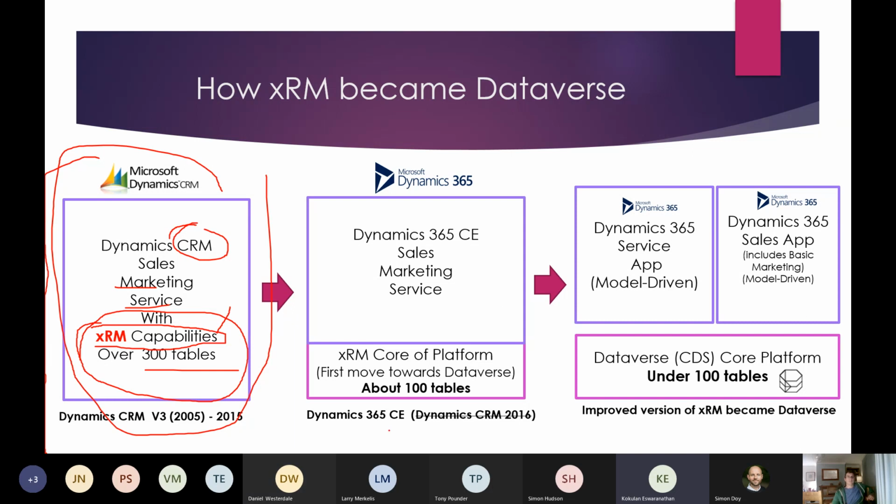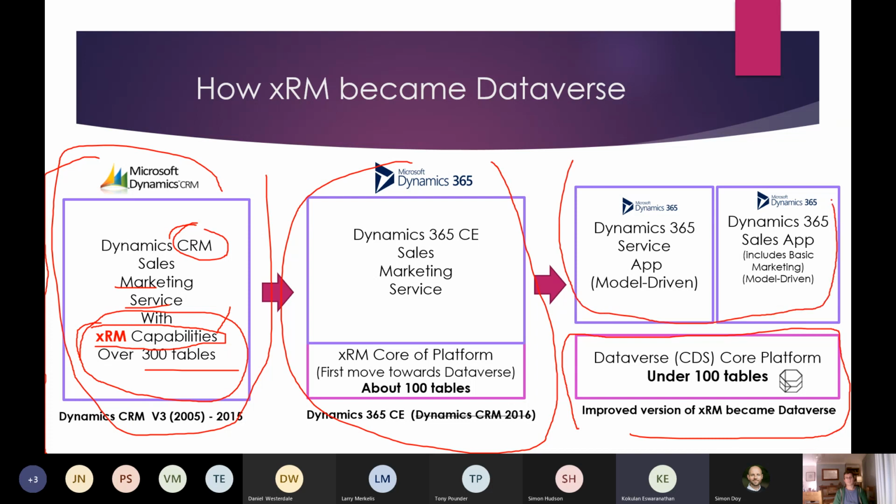In spring 2016, they did this separation internally, but for the product itself, you still had to install the whole of CRM. They moved the sales, service and marketing into an upper layer. Plugins were renamed and changed, and the code was all isolated, but they couldn't separate it into a separate install. Towards the end of 2016, the Common Data Service was announced, and the Canvas app also went GA. By October 2016, they had clearly separated it as its own core. It can function without the original CRM part of it, like sales, service and marketing.